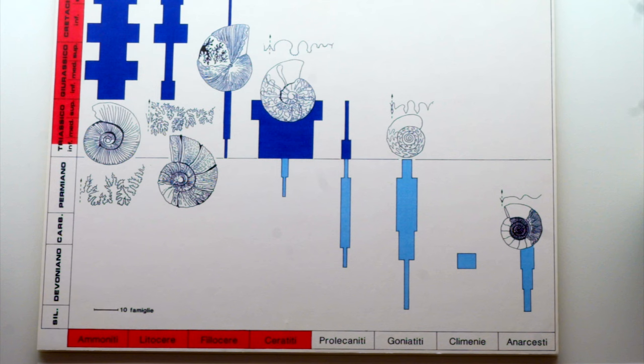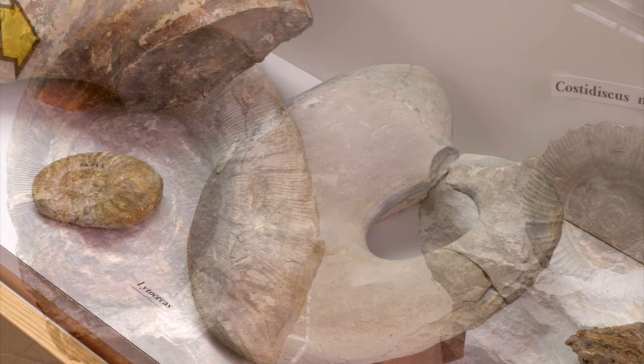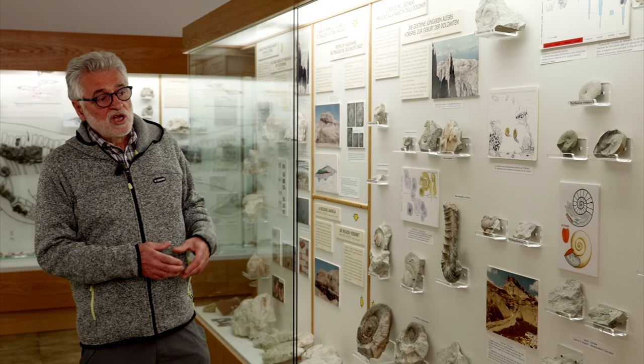The fauna collected on Pizz Pouets in particular is very rarely found elsewhere in Italy. Besides being beautiful and often well-preserved, the specimens can reach one meter in diameter. Specialists believe their morphology was not optimal for swimming, thus they probably dwelled in the water column close to the seabed.